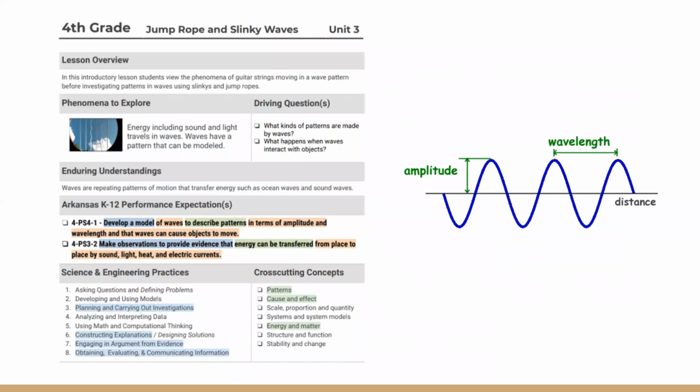And in the end, they begin to develop a model of what a wave looks like. After they've explored and analyzed some data, they begin to apply terms like amplitude and wavelength. Instead of introducing amplitude and wavelength and having students memorize those terms, we allow them to explore and discover for themselves first, and give them a purpose.